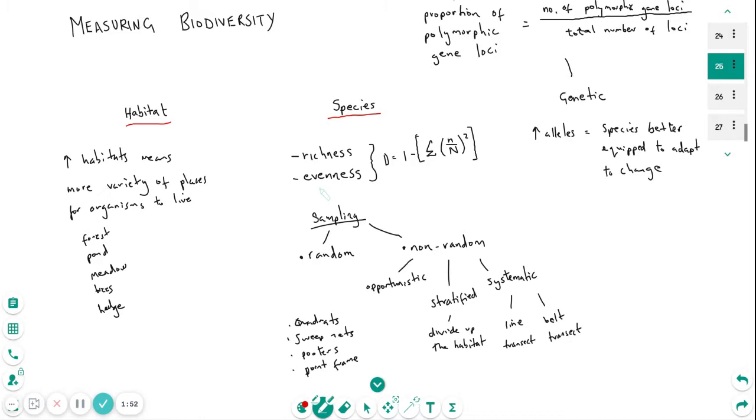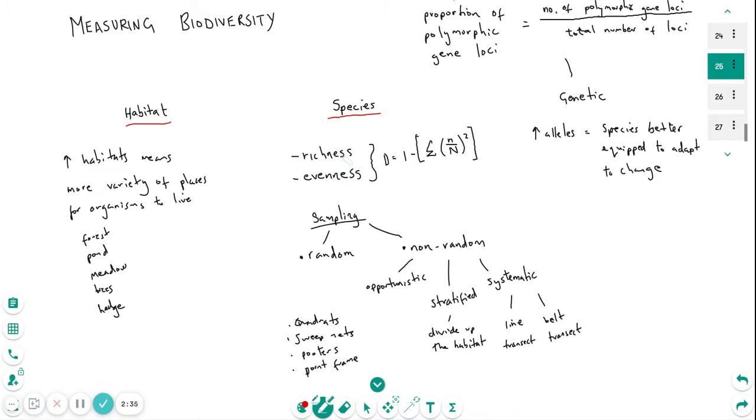Are the population sizes of all the different species similar? If they're similar, that tells us that the environment is very biodiverse. If, however, there's only one or two species which are the dominant number, that's a sign of low biodiversity. So some of the behaviours that we're doing as humans, with farming and monocultures, we're really driving down biodiversity. There's very few species available in that area, and there's certainly not much species evenness if there's only one or two types of plant in that area.